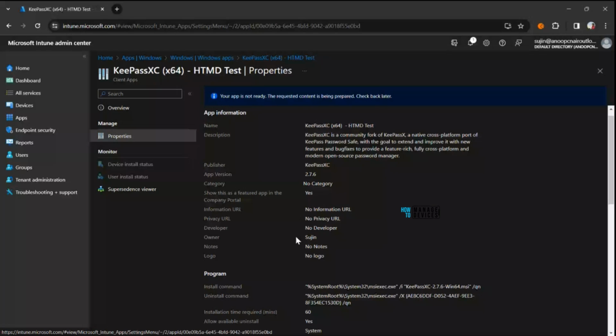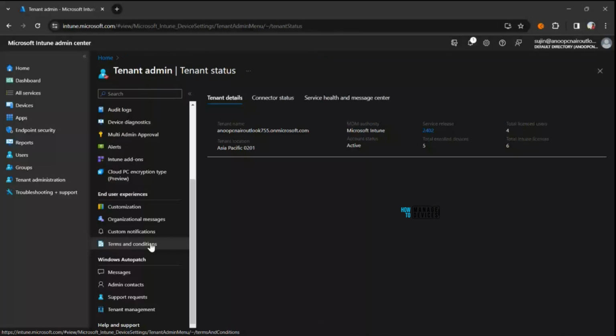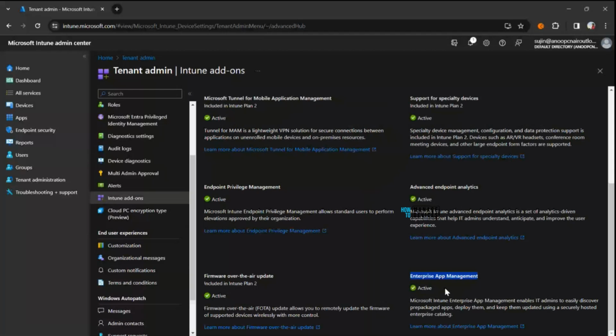Very first thing, tenant administration, Intune add-on, right? Okay, Reshma, this is the enterprise app catalog management Intune add-on feature. What would you get here? You see that now? Yeah, you have other capabilities also, remote help and ServiceNow, many things.